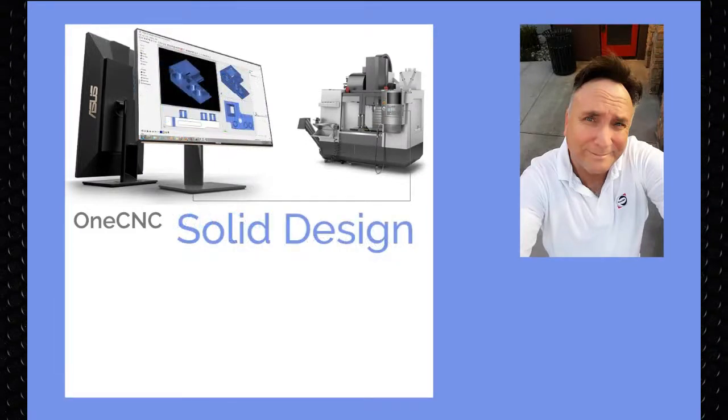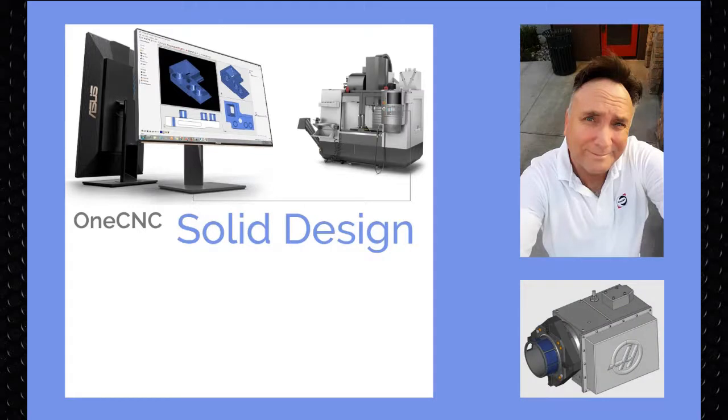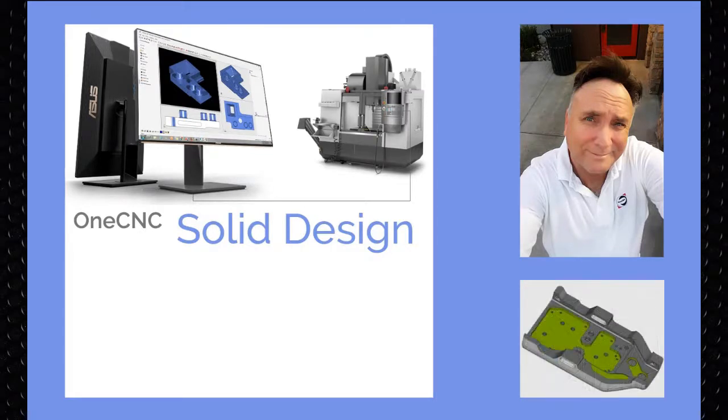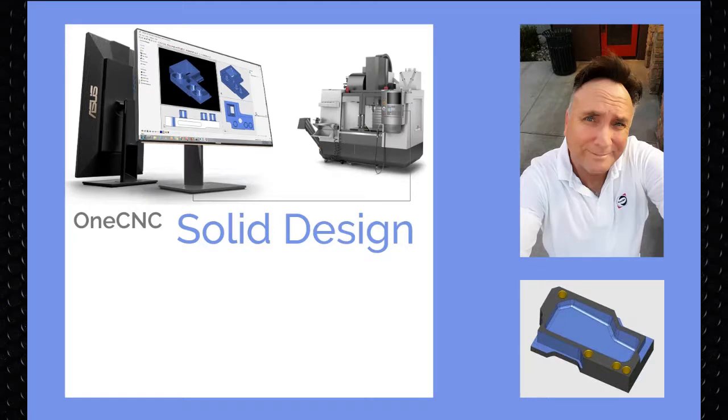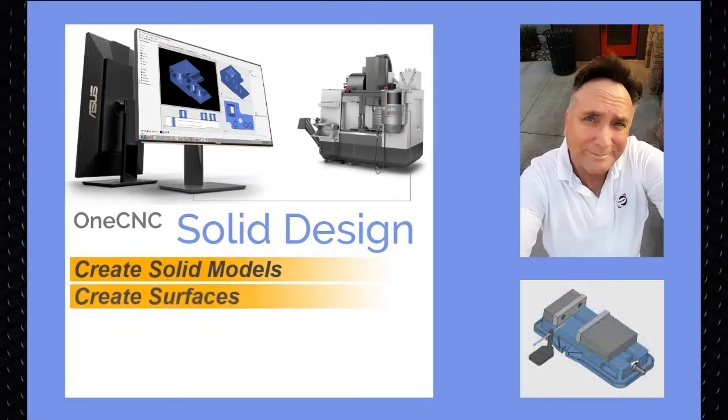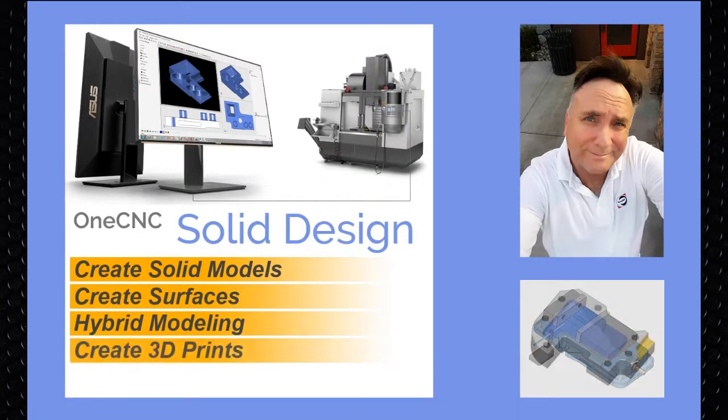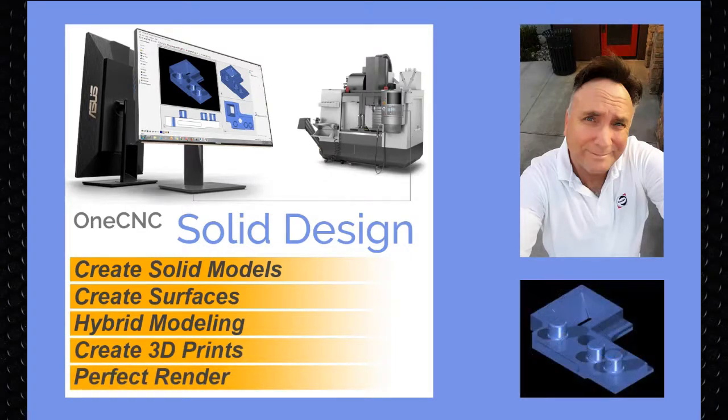What is Solid Design? Well, Solid Design is a standalone CAD package that's going to give you all of the high-end CAD features that all of the top OneCNC expert systems provide. For example, you're going to have the ability to create solid models. You're going to be able to create surfaces. You're going to have hybrid modeling. You're going to have the ability to create beautiful prints using your 3D models. You're also going to have perfect render, which is going to be able to create bitmaps of your 3D model using lights, shadows, and reflections.